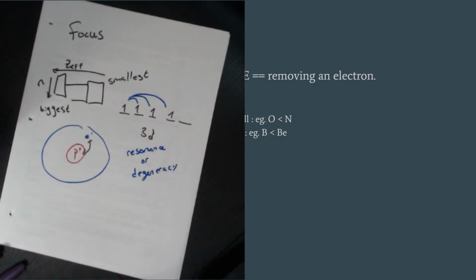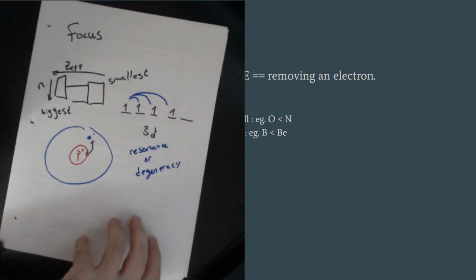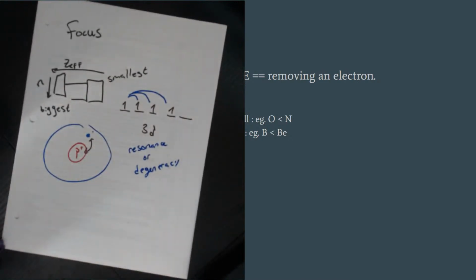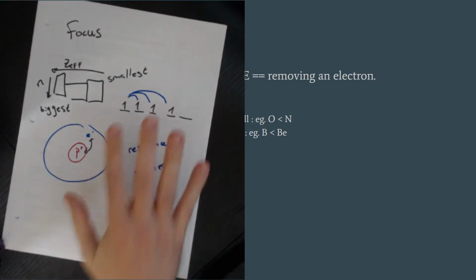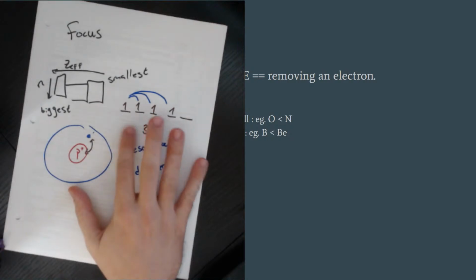Okay, resonance, degeneracy, we're kind of talking about the same thing. The electrons have that same chemical or spin property, so they all look exactly the same, so they're kind of sharing space. It makes them happier. It makes them more stable. And the more resonance or degeneracy there is, the happier they're going to be.